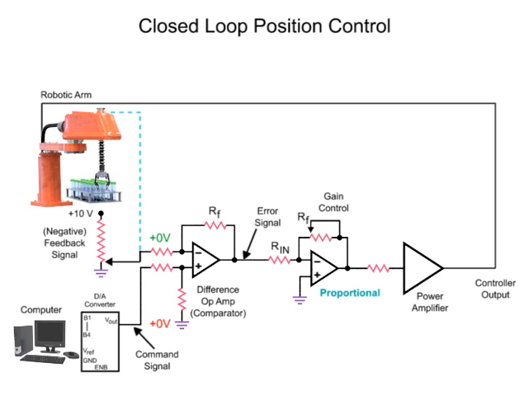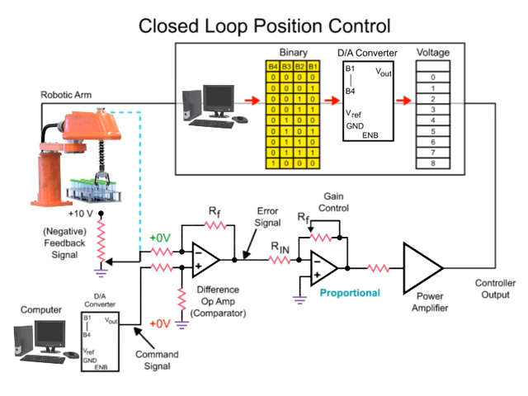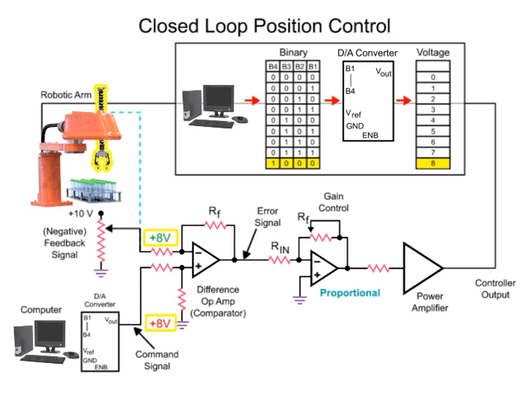For example, with the arm at the bottle-pick position, the potentiometer output voltage of zero matches the command signal of zero from the computer. To change the arm to another position, a command signal from the computer is required. The command signal consists of binary numbers that increment until a value is reached that represents the desired position. The binary value is then converted to an analog voltage by the digital-to-analog converter that indicates the position that the arm is required to move.